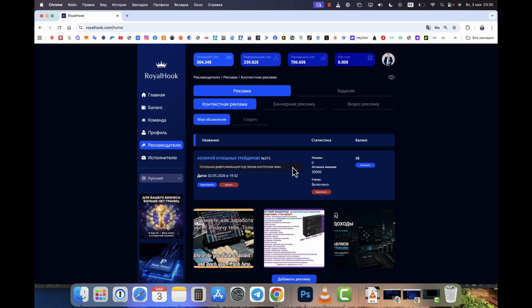Also, you need to understand that in different accounts, or rather in different languages, the ad will be translated into the language the person's account is set to. If the account is open in English, then your text ad will also be shown in English. If it's in Spanish, then in Spanish, and so on. So it's convenient, it's multi-language advertising, and this way you can reach more countries, more languages, and enter the international market. So it's very cool in that regard.